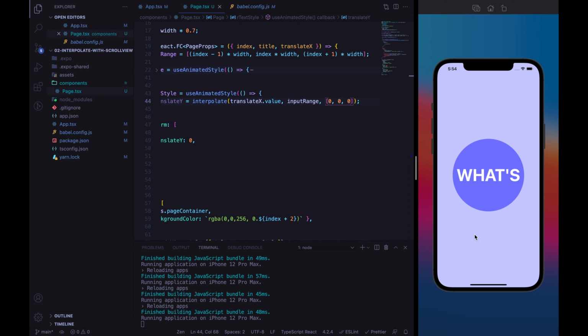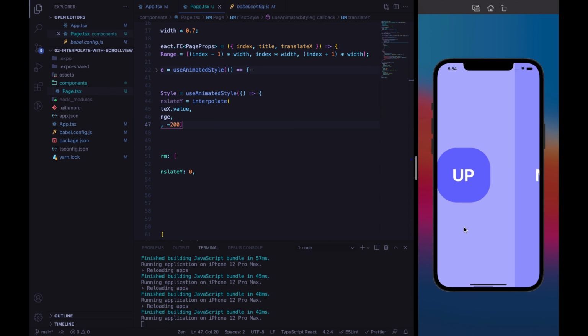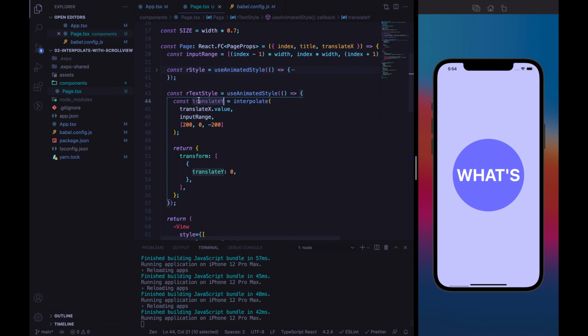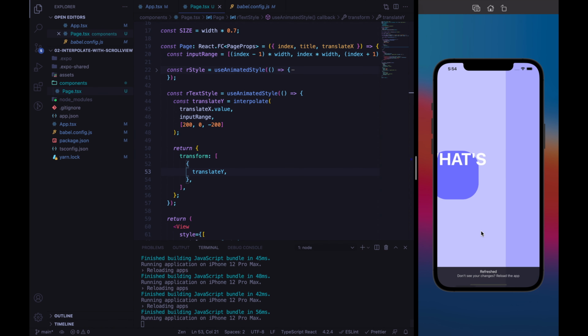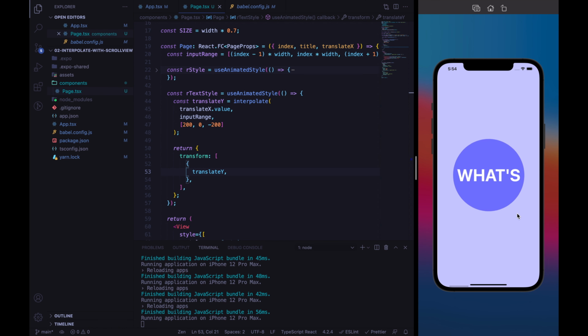Otherwise, we want to make an animation from bottom to top. So let's see what's going on if we write 200 and minus 200. So nothing will change because we need to assign translate Y. So we can see a nice animation from bottom to top.